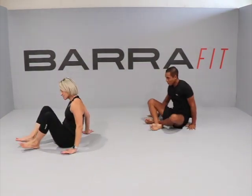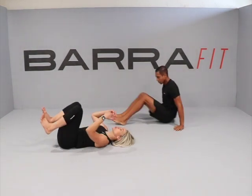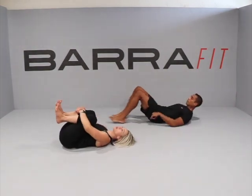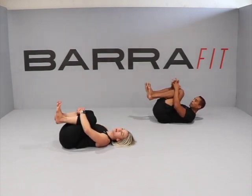Coach Josie, help us out with the cool down. Sure. Guys, lay down. Relax your shoulder. Bring your knee on your chest. Hold your knee. Stretch your back.